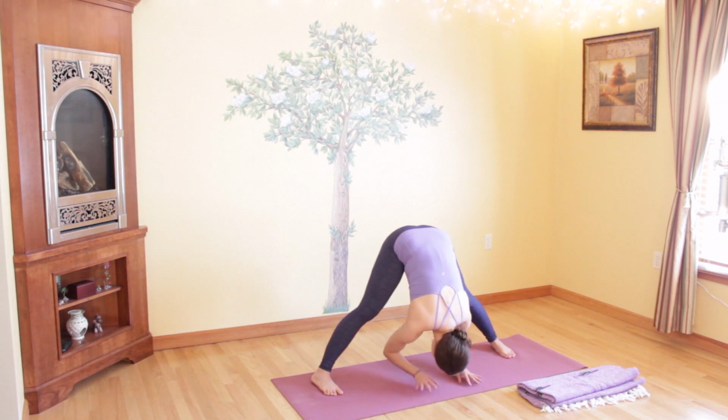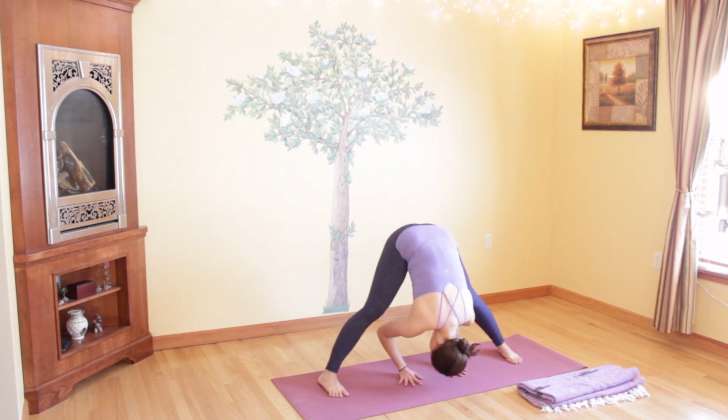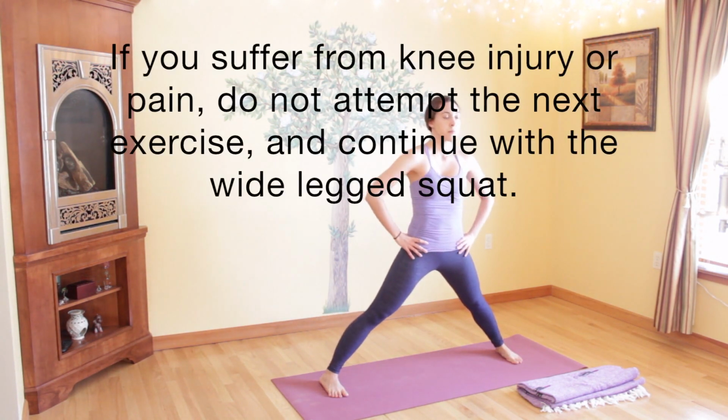Turn your feet parallel, straighten those legs, drop your head down towards the ground. Stretch those hips and the backs of your legs, lower back as well. Slowly coming up to standing now with a straight back.